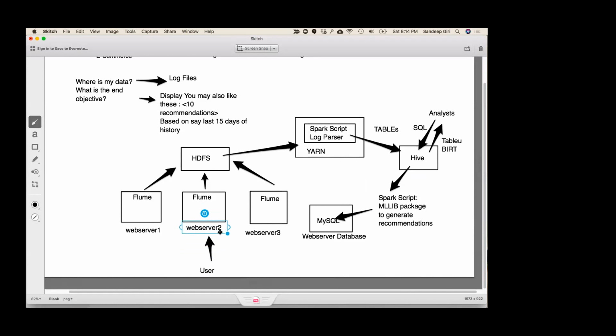He will also get the recommendation served by the web server, which will read the data from MySQL as usual.